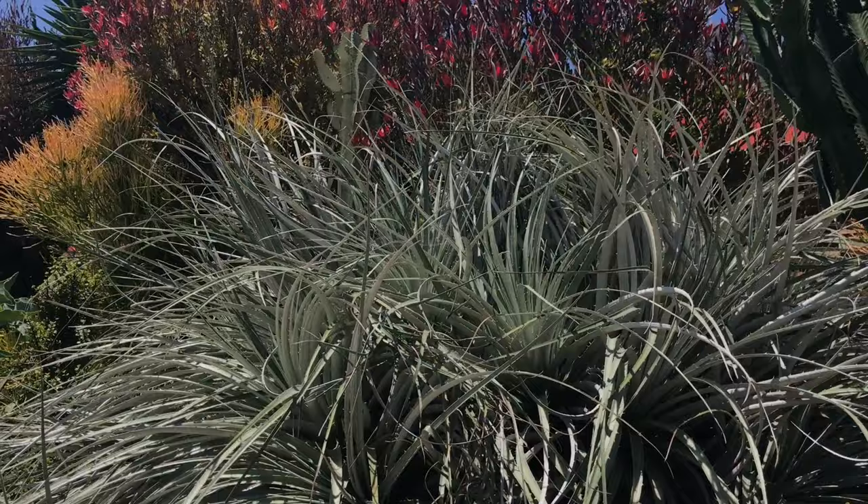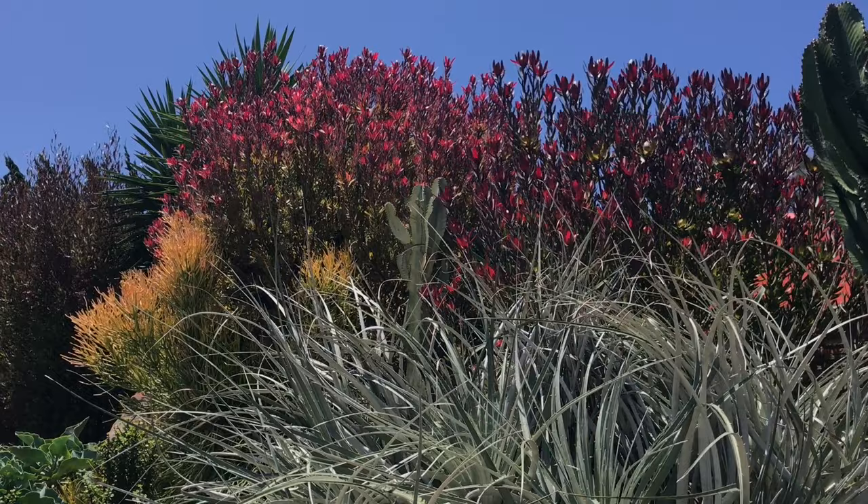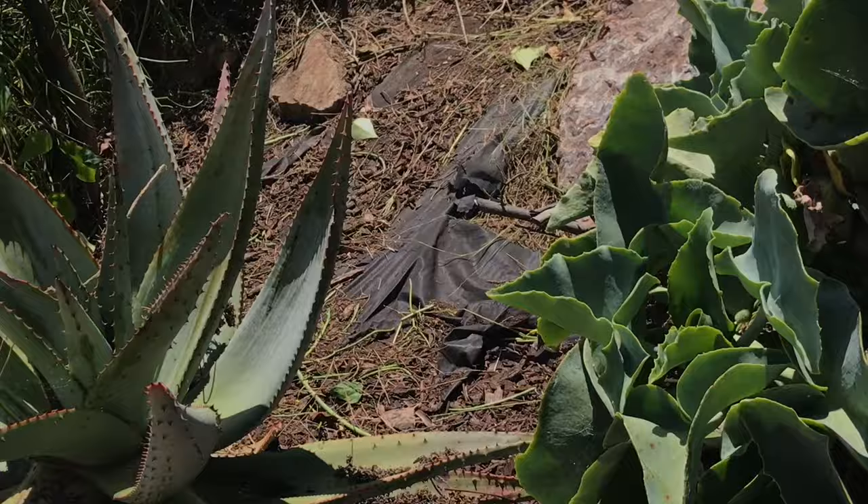Look at that repetition of the Bismarckia with the Pouya — that kind of color is nice. The blue-gray colors, and then you pop it next to a burgundy — stunning. Pouya burgeroniana has this giant incandescent light-blue flower. That's Leucadendron jester or safari sunset — there are a couple, I'm not an expert on this. But look at the sun coming through that. Even the sticks on fire, which is so overused. That's why I don't recommend using that black weed cloth because it always shows and the weeds still grow on top of it.